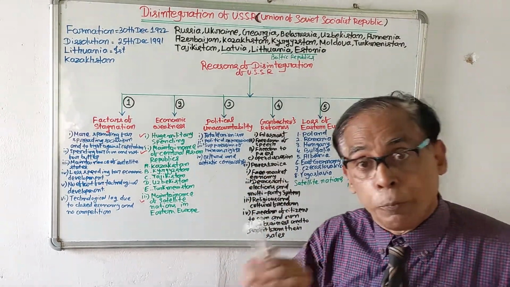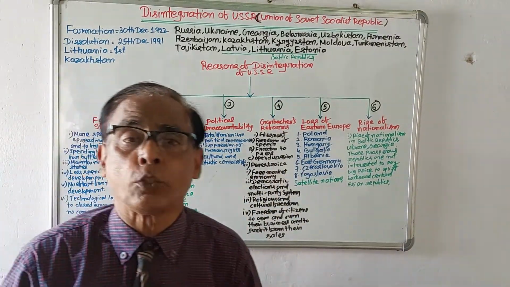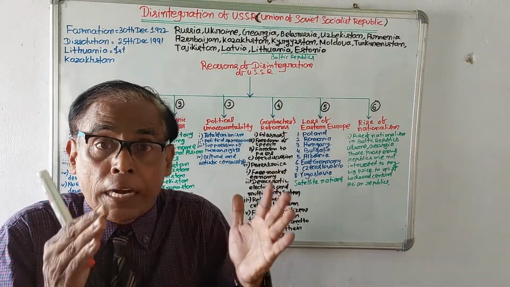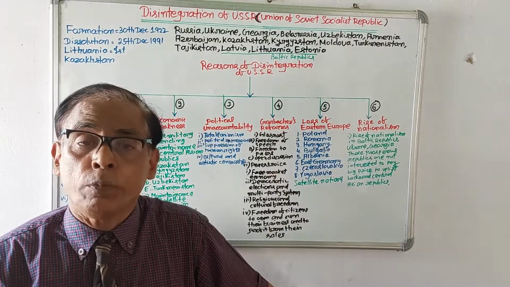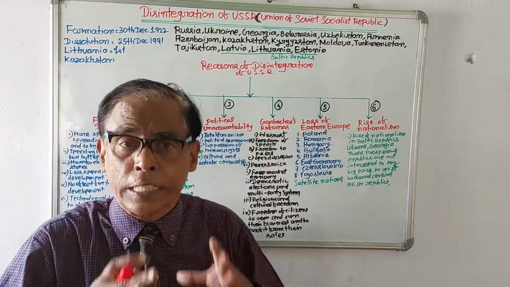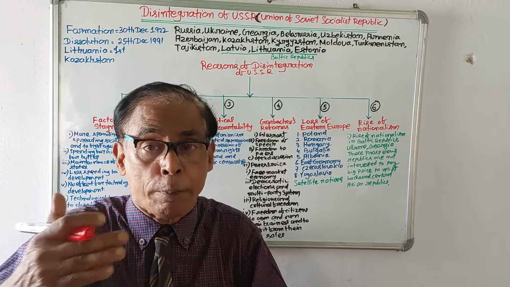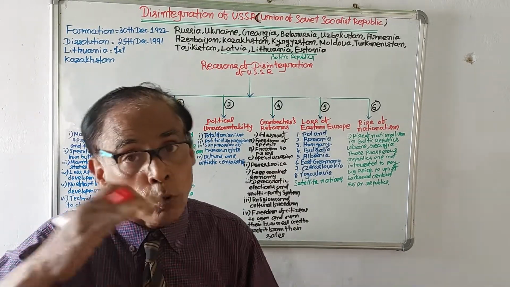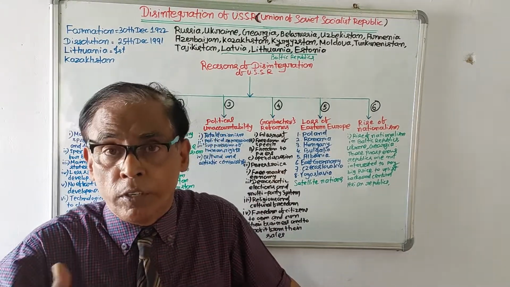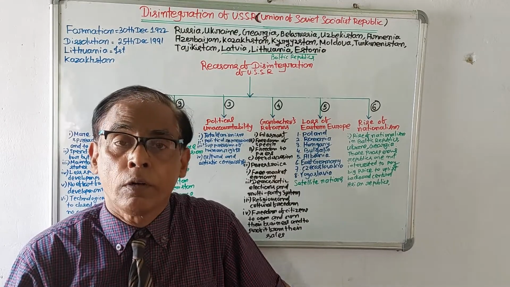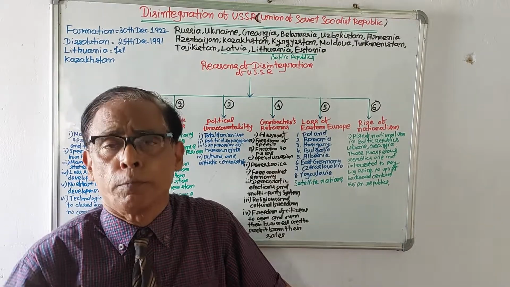Number 4, Gorbachev's reforms. Gorbachev told about perestroika and glasnost. By the introduction of these two doctrines, democratic ideals flourished in USSR. Now 5, loss of Eastern Europe. Eastern European countries were not interested to remain under the fold of USSR. They wanted to have democratic system. They tilted towards Western countries. Finally, rise of nationalism. Some prosperous republics of USSR were not interested to give money for the development of backward republics.